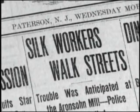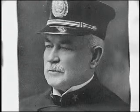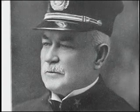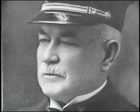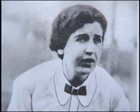On Tuesday morning, February 25th, 1913, broad silk weavers went to work at the usual time of 7 o'clock. They left work 1 hour later, as planned, and marched to Turn Hall. The last speaker that morning was Elizabeth Gurley Flynn. After her speech, the hall began to empty. Paterson Police Chief John Bimson and four detectives approached Flynn and the other out-of-town speakers. He gave them the choice of leaving town permanently or being arrested. Flynn and her fellow IWW organizer Carlo Tresca insisted on their rights and were arrested.